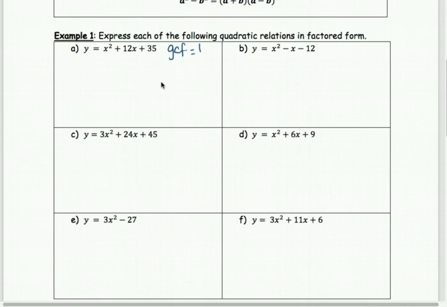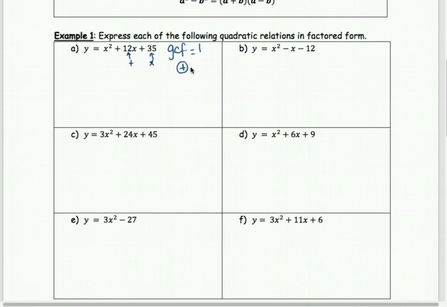So again, if you're at the point where you can guess and check, you're thinking right now, what multiplies to make this 1? Because we know it's a simple trinomial. What adds to make this 1? So you can brainstorm this in your head. What multiplies to make 35 but would add to 12? If you can think of the factors really quickly in your head, you don't have to build this table here. So this table is not necessary, but if you're still having trouble with this stuff, yes, I recommend that you do that.